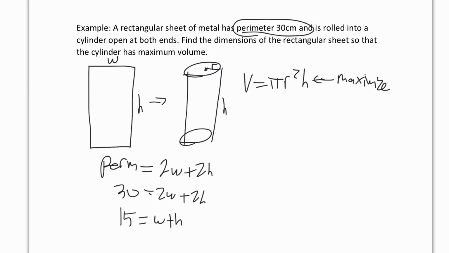And drawing this r is a bit of an extra variable here because the width, if you think about it, will be rolled into the top of this cylinder. So we could make another formula here based on width. Because if we think about how long this is around, well, that would be width. And the distance around a circle, of course, is the circumference. So we know that the circumference is equal to w. And we also know circumference is equal to 2 pi r.